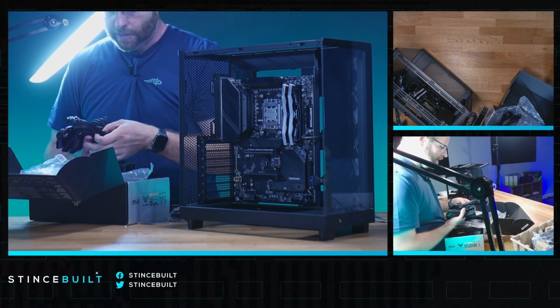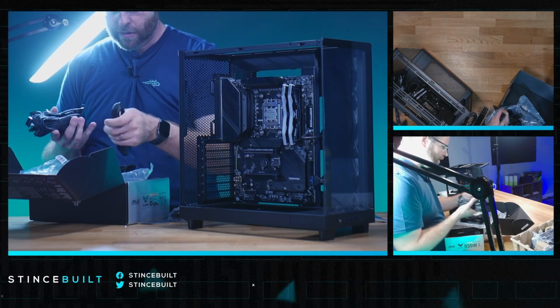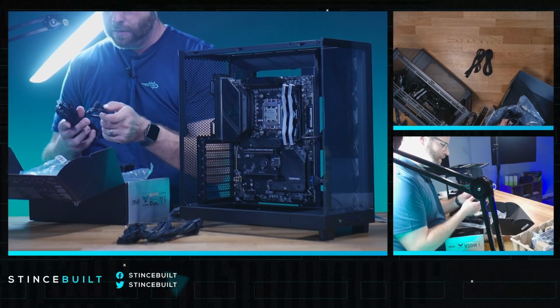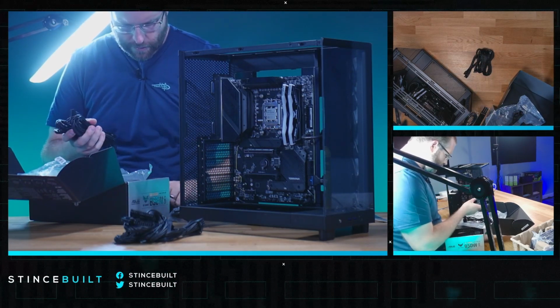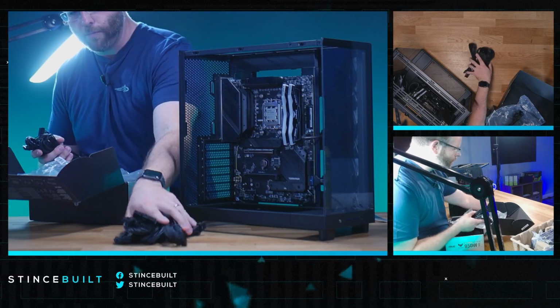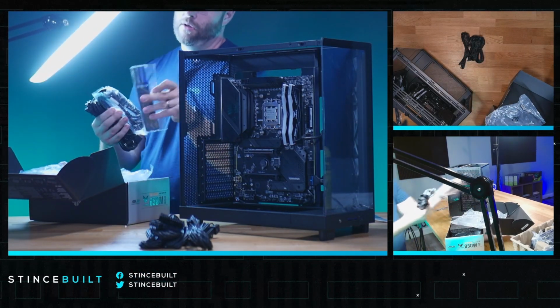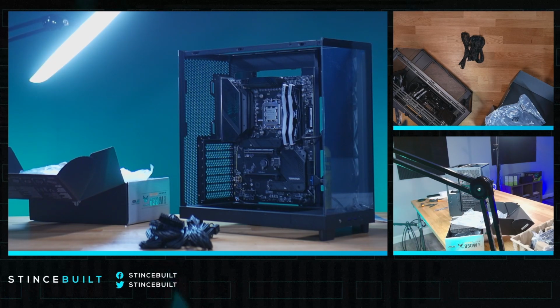All right, today we will need... We don't need PCIe. We do need a CPU 1, 12-volt high power, a SATA, a 24-pin main. And here is our other CPU. There we go. There's cables there. All these other cables, along with a power cable and some extra little tough ties, we'll put over here into the motherboard box.